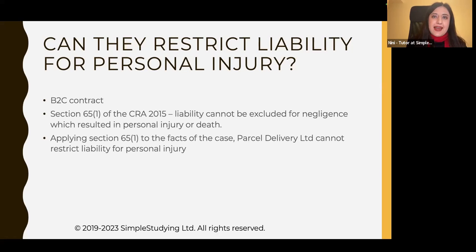In this case, John hurt his hand because of the broken glass, and they cannot exclude liability for personal injury if it resulted from negligence. But then there would be another discussion to show that it was negligence. How did that happen? The boxes that got delivered to John were in a van that was in an accident because I believe the driver fell asleep. So that could be negligent driving. And then the fact that nobody checked those boxes and that it was delivered broken could also be negligence. Therefore, you can argue that their conduct was negligent and they cannot exclude liability for personal injury because of their negligence.